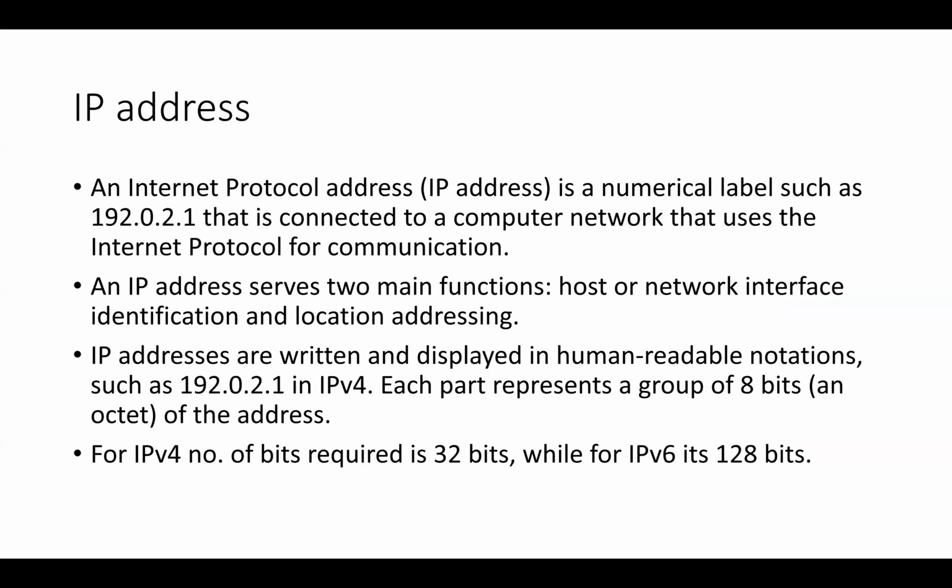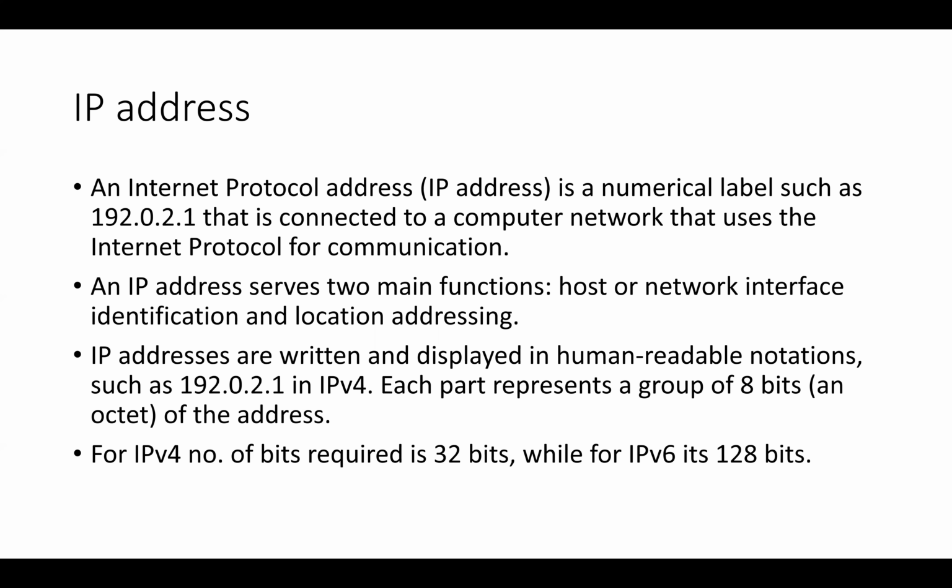Now there was something called an IP address, right? An IP address is an internet protocol address. If we go for IPv4, it will be a 32-bit address, but IPv6 is 128-bit. They are represented in a human readable format like 192.0.2.1. Every number between the dots is actually 8 bits, and the value of the first is 192. This one is also 8 bits, but its numerical value in human readable format is 0, and then 2, and that one. So this is basically the address of a particular device on the internet.